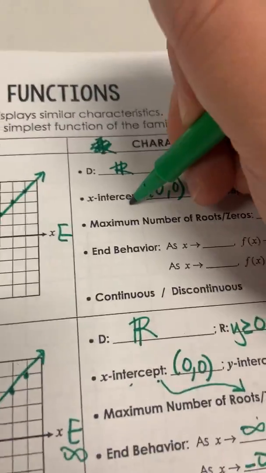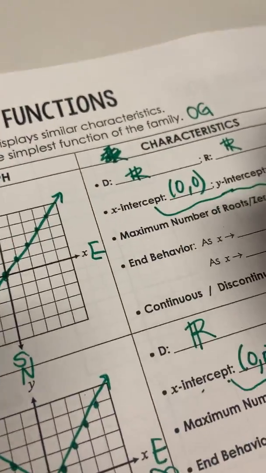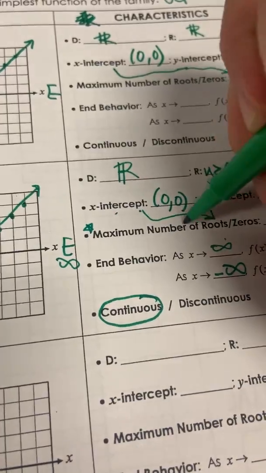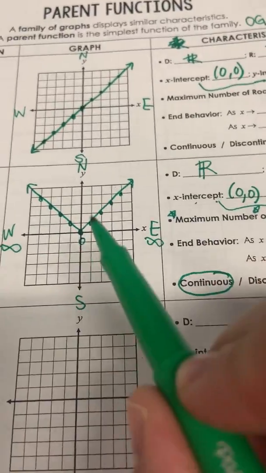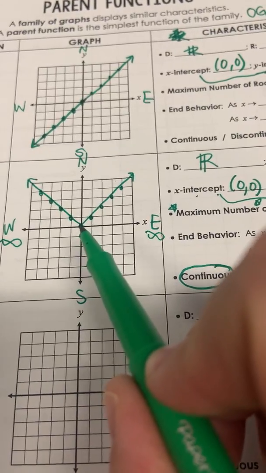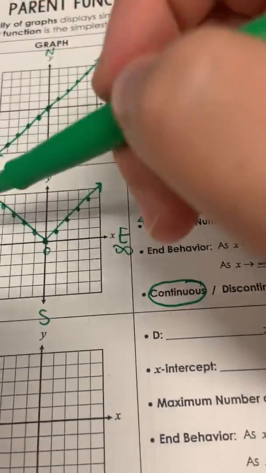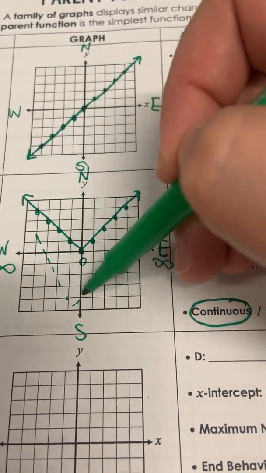It's for the x-intercept for the second one, because I didn't really pay attention to this when I was telling you the first time. Down here, it actually asks for the maximum number of roots. Now, that's interesting because this particular parent function only has one root. But if we were to translate this V all the way down, I'm just going to draw. You have to draw this. It could look something like this.